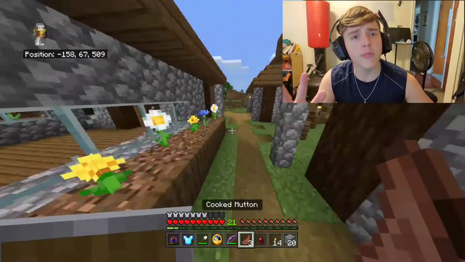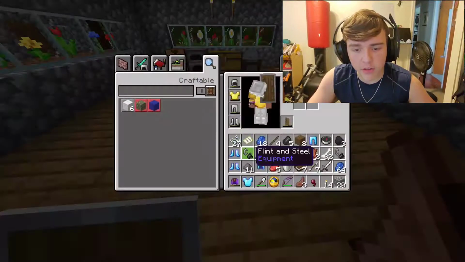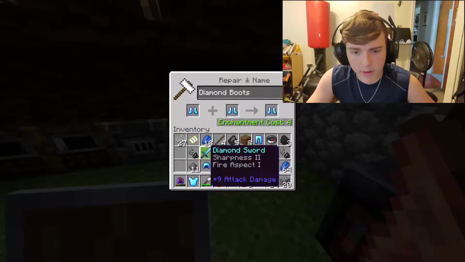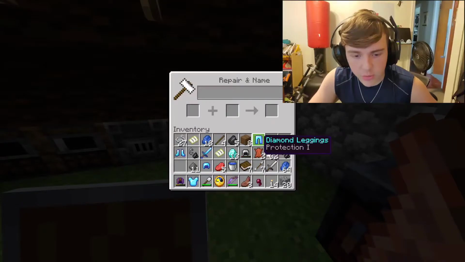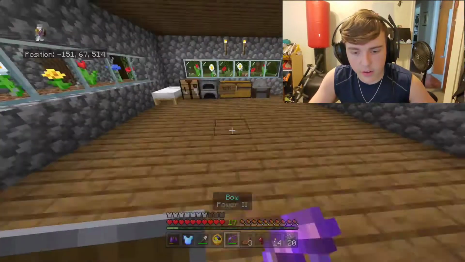We got some decent enchantments, guys. Not bad. I don't regret any of this. So I'm gonna combine these two, makes a Depth Strider 1. It's not the best so far, but I'm gonna see what we can get. Boom, now we got that. We got Respiration 1, we got Protection 1 on that. We got literally the most bare bones sort of stuff, but that's honestly fine.